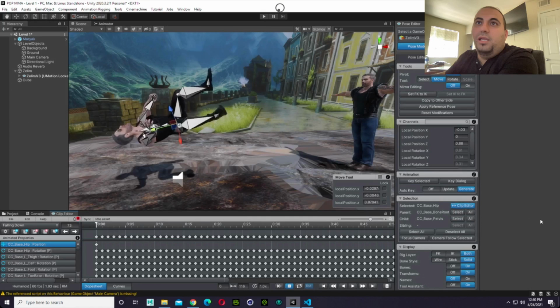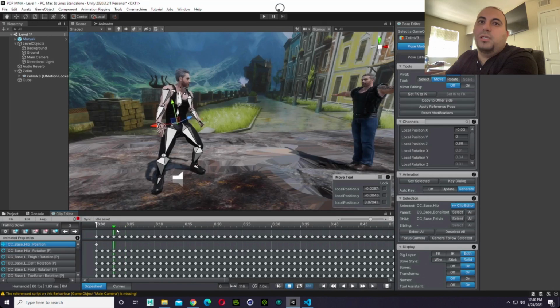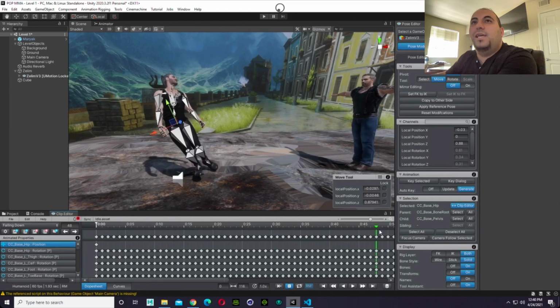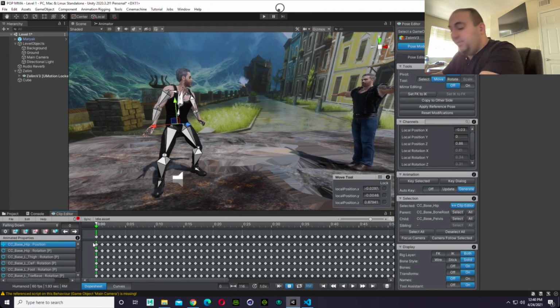He's falling. Alright, but that was weird though. Oh, I know why. I shouldn't have deleted that, because now he's standing in that position no matter what. So as you can see, that was my mistake, which I just fixed with Control Z.